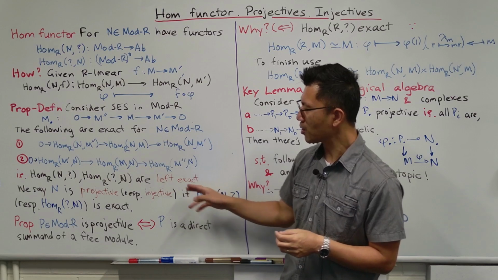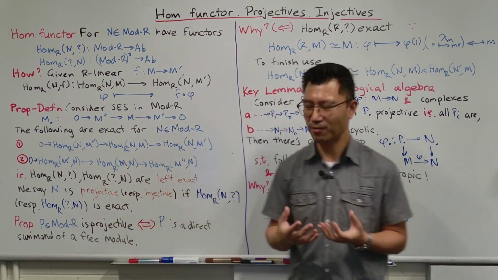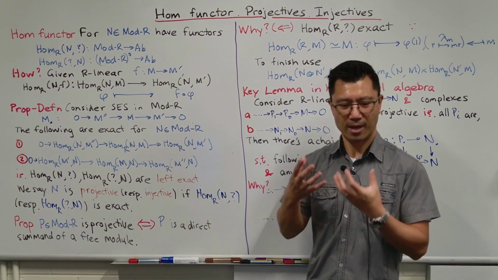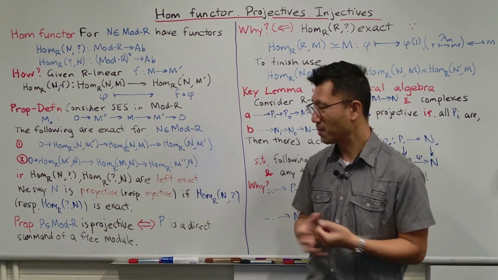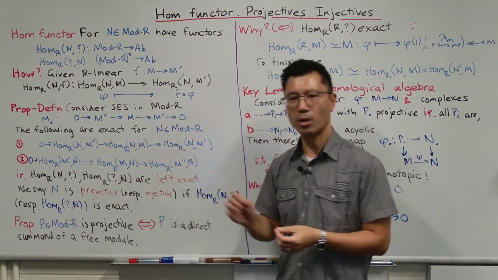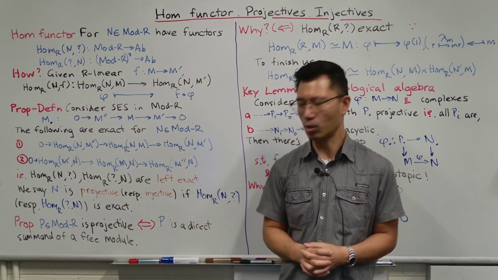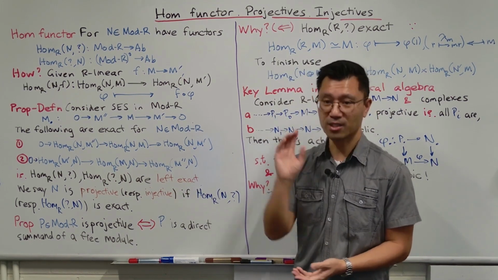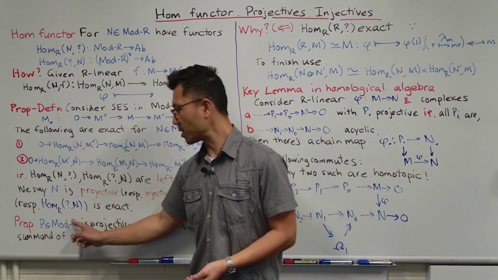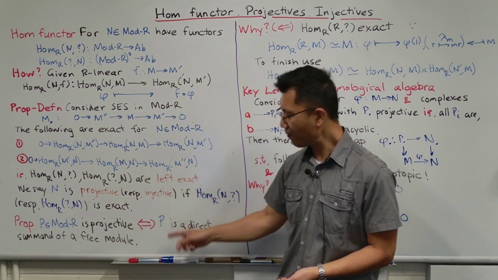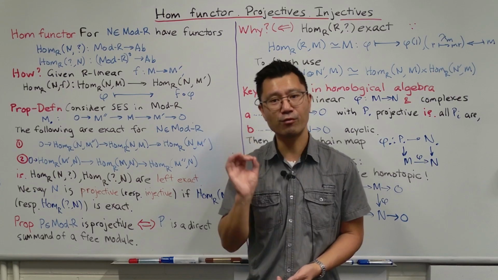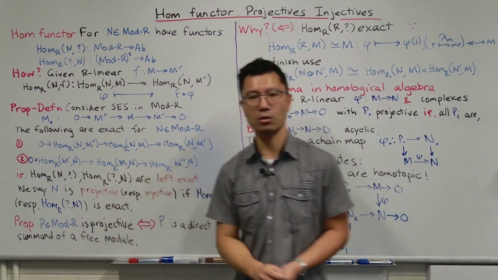Okay, so unfortunately, I guess this definition of projective and injective makes it look quite mysterious, and it's kind of hard to understand what a projective module really means. And I guess for the case of injective modules, it's actually quite tricky to understand what injective modules are. But fortunately for projective modules, that's not the case. So in this proposition, we'll see that a right R-module P is projective if and only if P is a direct summand of a free module. So in particular, every free module is a projective module.